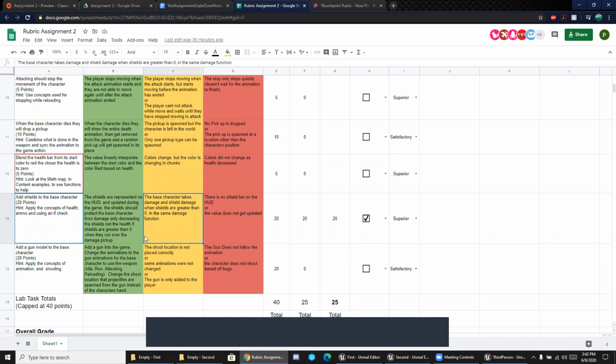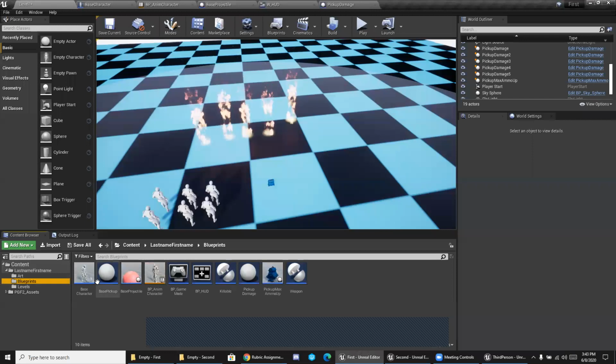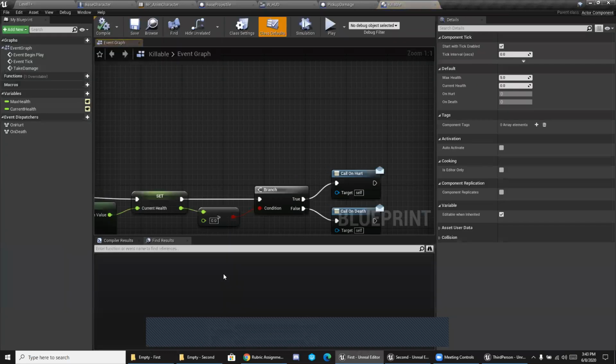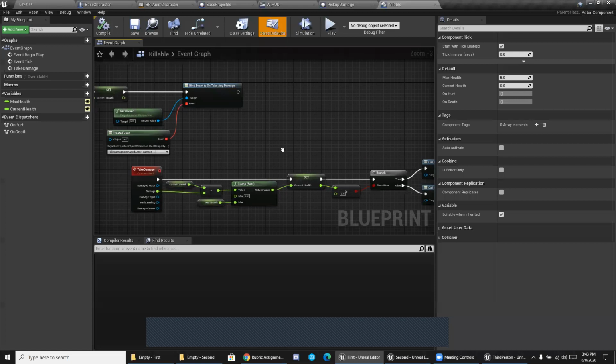Now the one challenge here is incorporating it so that if you have shields, that's the first thing that should take damage. If you don't have shields, then you can actually damage your health. So looking at our killable currently, another thing: do not create a new separate killable with shields. Just go ahead and add the extra variables right into the killable. It'll be easier to work with and figure out, do you have shields or not, right off this.